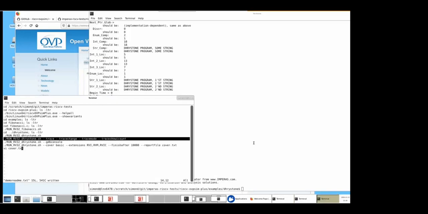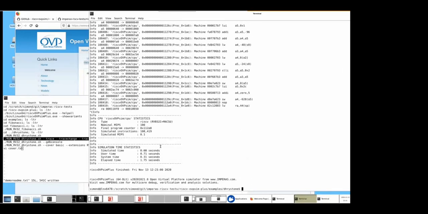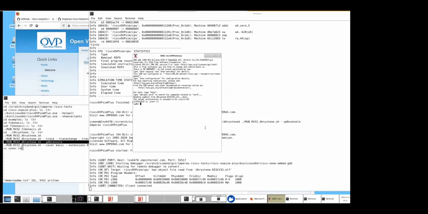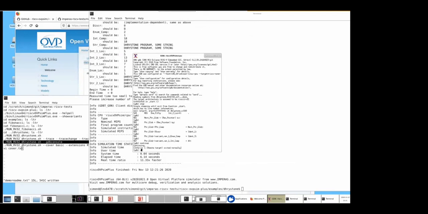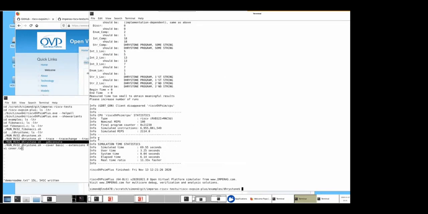We can run tracing, put that on it, so we can actually see the trace, and the OVPSim traces are very configurable, as you can see here. We're seeing which mode we're in, the disassembly, what the instruction count is, and things like that. We also have the ability to run up a GDB with it just by putting a GDB on the end of the command here, and then we've got access to a GDB to run the simulation, to control it and debug it and do what we like with that. You could use an Eclipse-based thing or anything.